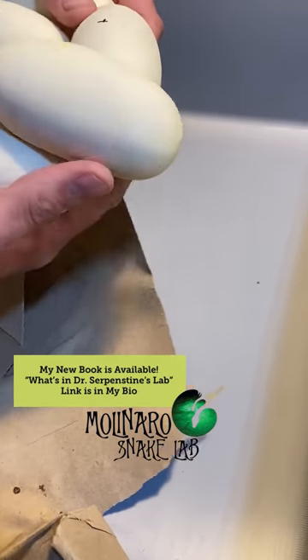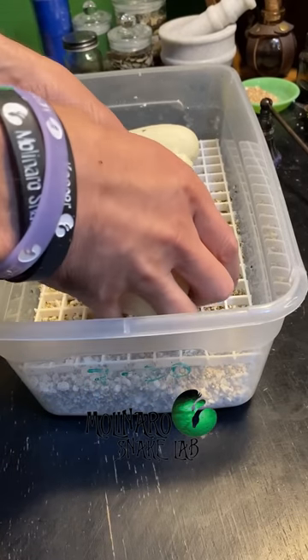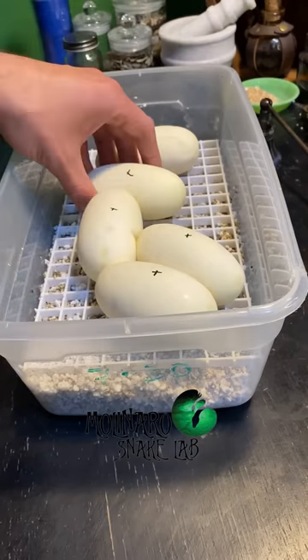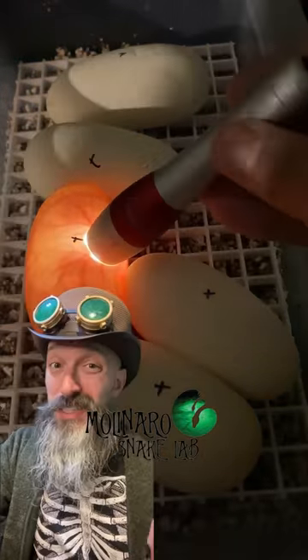I would never bring her to one of my events where I let people hold or pet snakes. After all the eggs are marked, I'll collect them and put them in my egg box. Usually when I mark them as they lay, that's where the embryo is. But every now and then the mother does roll the eggs around and the embryo could end up on the bottom, which may cause the embryo to die. So I like to candle the eggs just to be sure the embryo is on top and the egg is fertile.